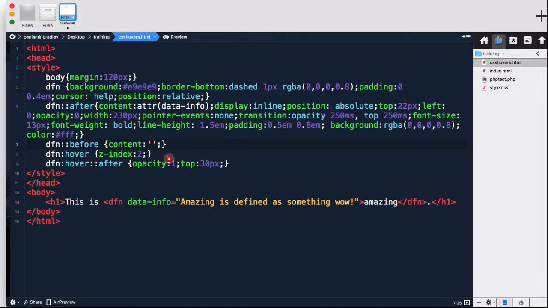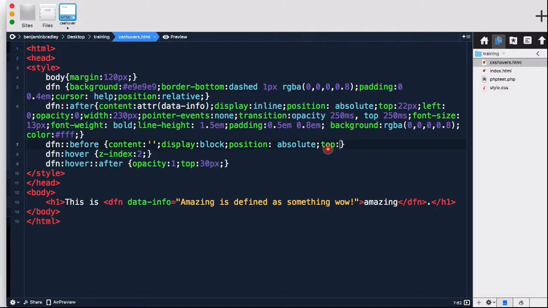Okay, so the content is there. We're going to display this as a block. Position, absolute. Now notice how anytime you're working with after and before, the first three things were the same for both: content, display, position. And then as you move beyond there, that's where you can get some basic stuff. Do I keep saying DNF? So DFN.